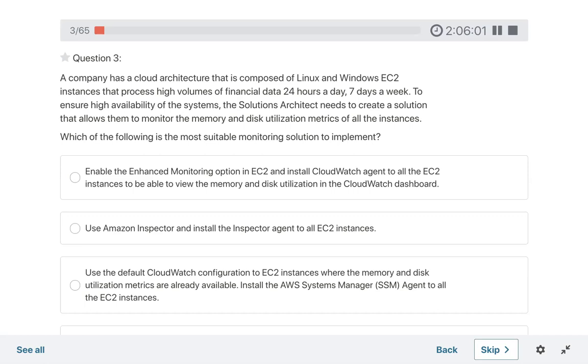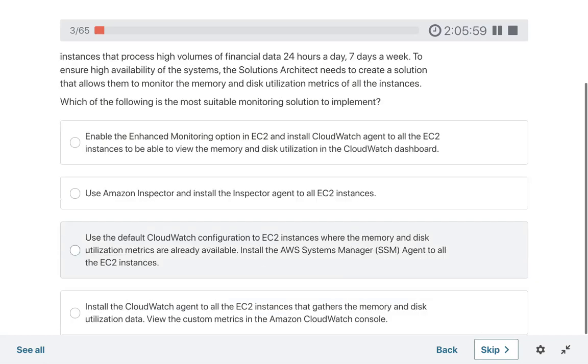I'm reading all other options as well. You can also see on screen and read. Fourth option, install the CloudWatch agent. So first option says enable the enhanced monitoring option in EC2 and install CloudWatch agent to all EC2.